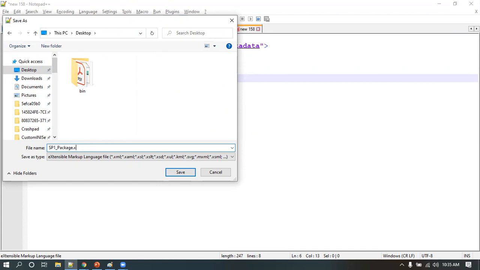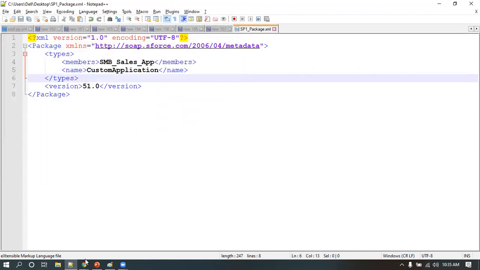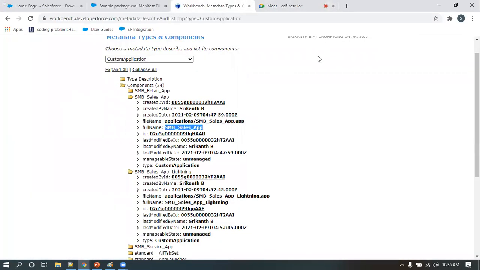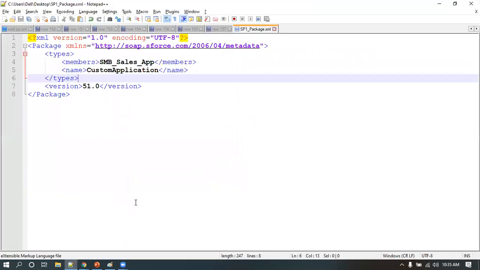This is an XML file which I am creating. Okay, save it. So this is the XML file which I created, .xml.